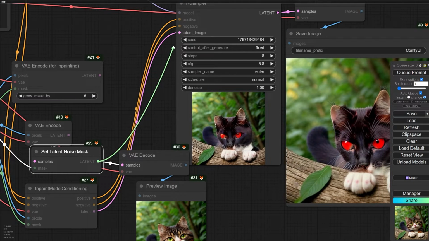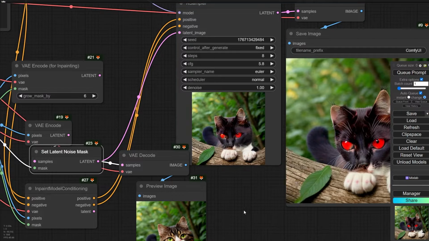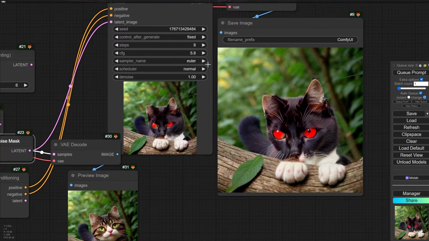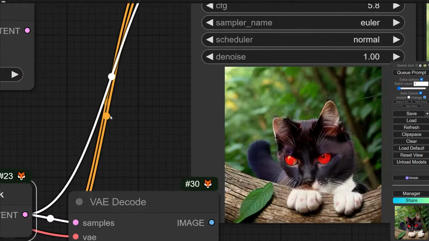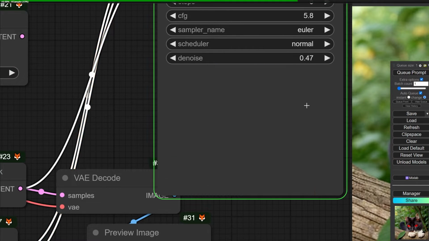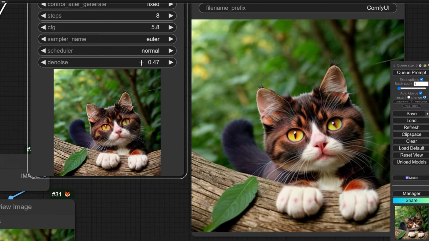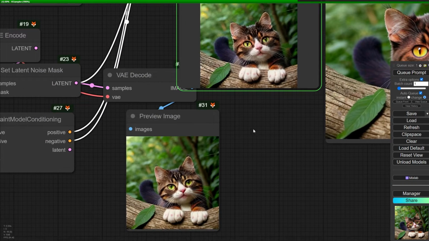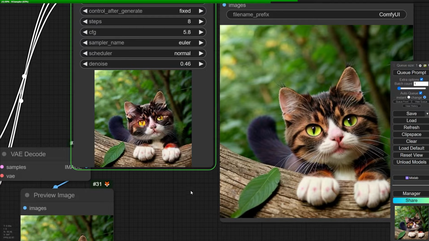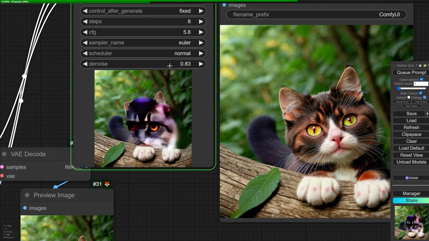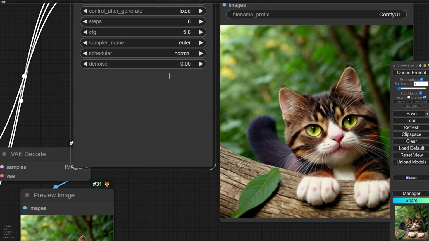Let me explain to you. For example, you have this cat here, and if you are using this node, set latent noise mask, then you can decrease the denoising amount, because you have the information under the mask. Okay, it's very, very important to remember that.